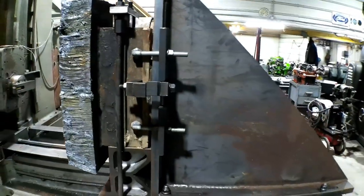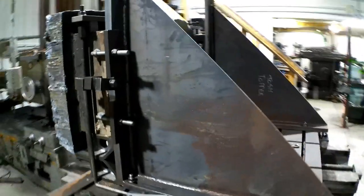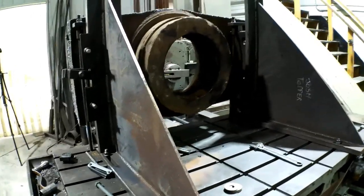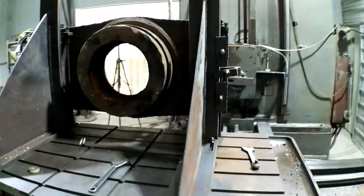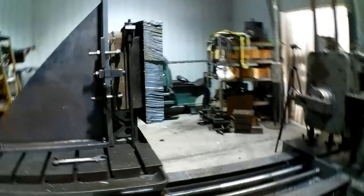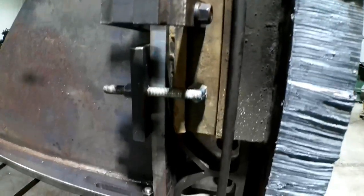So you got to get creative sometimes on the boring mill. These angle plates I actually built years ago for another job, specifically for one job, and I haven't touched them since, and now they're being put back into service in this job. And I had to make some custom clamps, plus some other clamping, and I think we're in good shape.